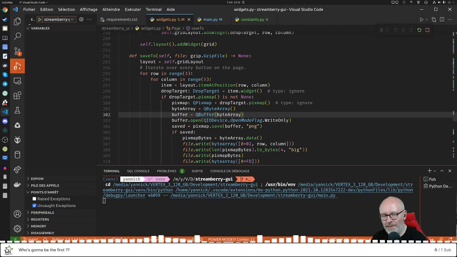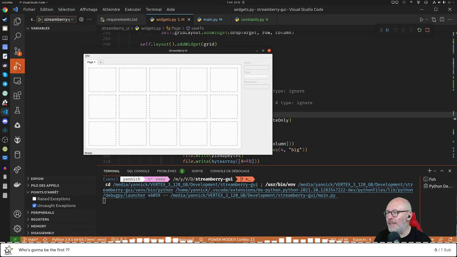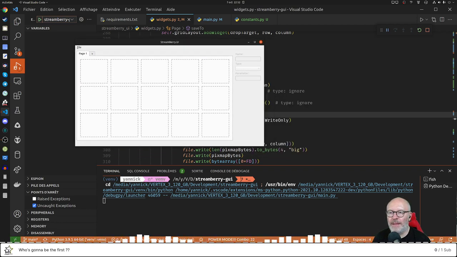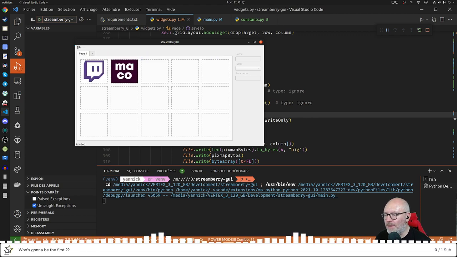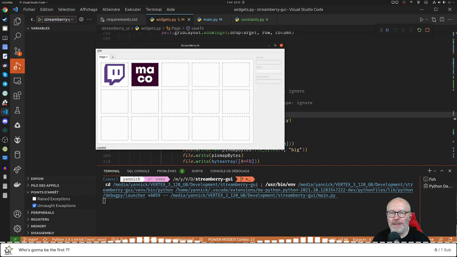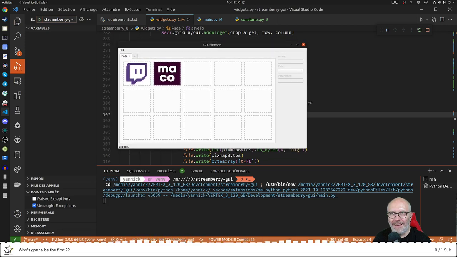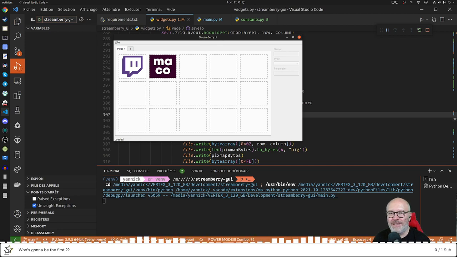Last time we worked on that. Let's run that. So that's the config editor for StreamBerry. And so there's going to be 5x3 buttons on the Pi's screen. This config tool is not running on the Raspberry Pi. This is the equivalent to the Stream Deck UI that Wimpy showcased in one of his streams, and I am getting very inspired by that UI to make this one. So this thing is going to run on the PC. It's going to create a config file. The config file will be read by the part of StreamBerry that runs on the PC. And then this is going to send the icons to whatever device is connected to that.